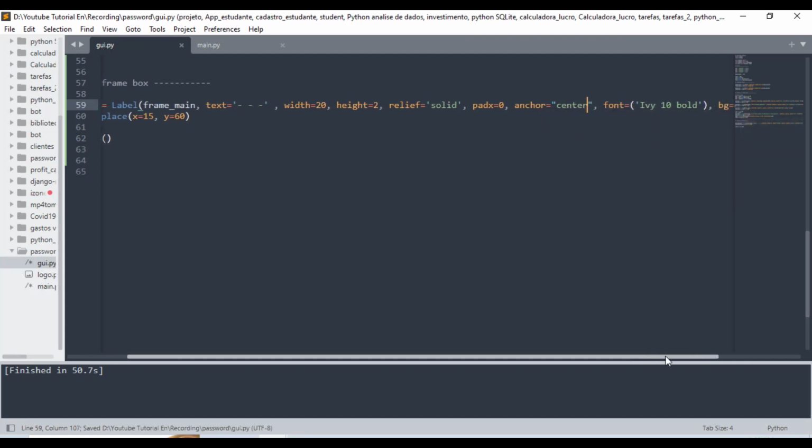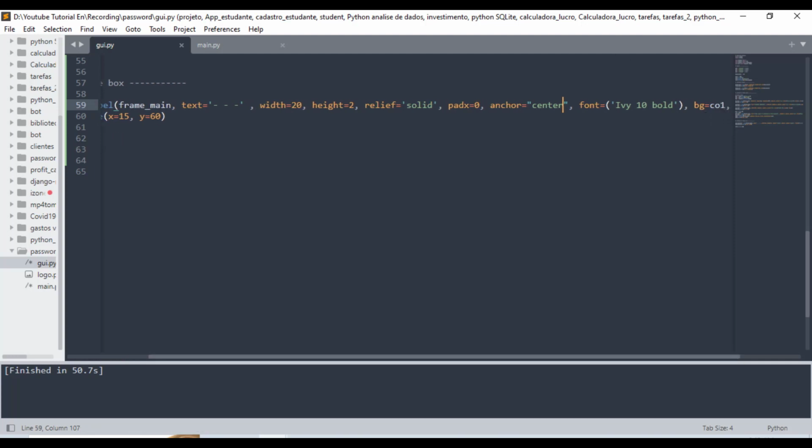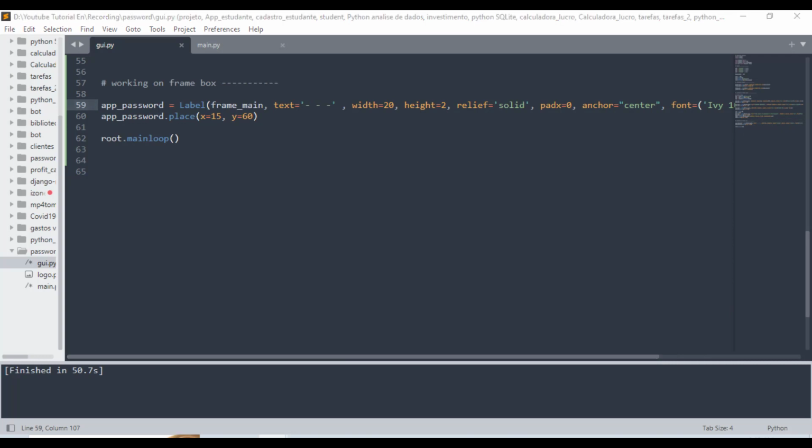Now for the size, let's keep it at 10 bold itself, and background color, let's keep the way that it is. So good. Now after that, here we won't use place, but we are going to use grid. Let's give grid open.